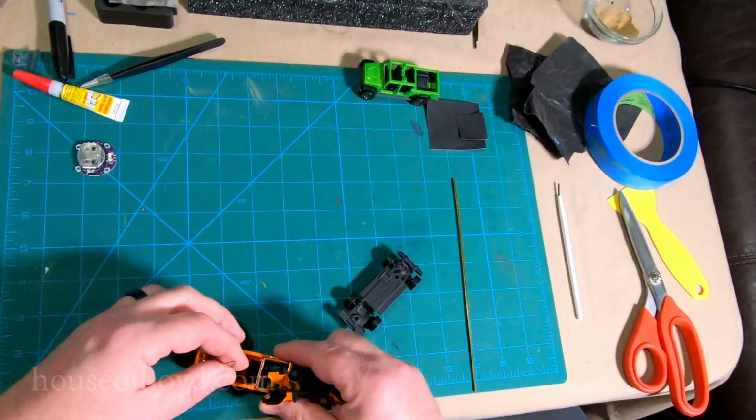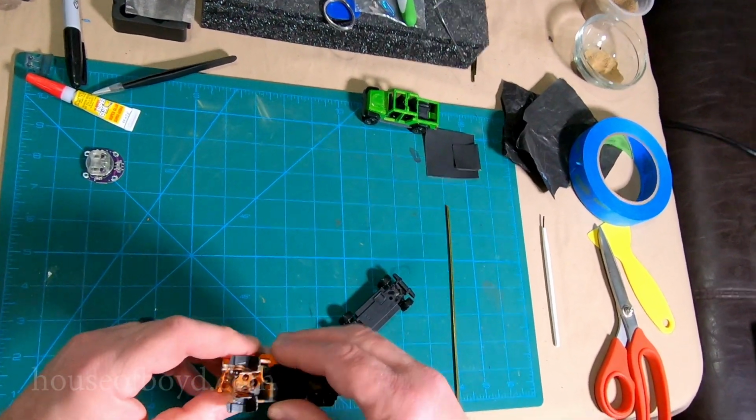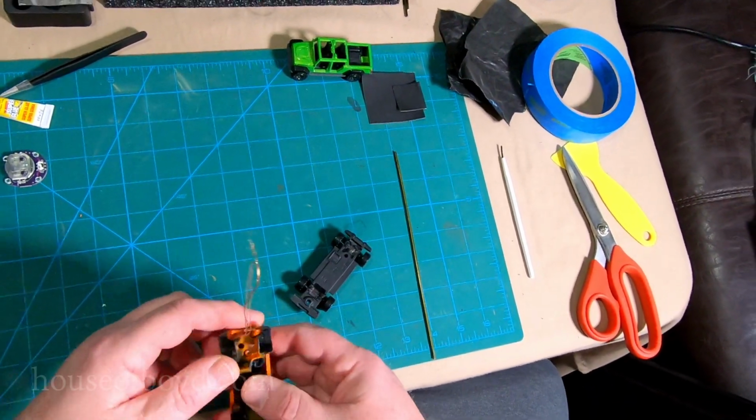Now it's time to assemble the chassis to the body. I was going to use the silver self-tapping screws, but opted to use the black ones instead. Everything is fitting together perfectly.